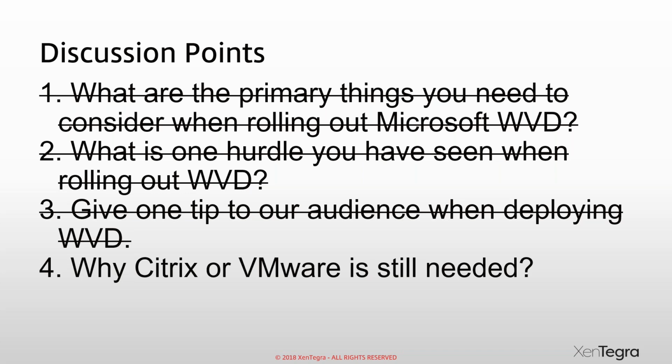Nice. And then HashMap, you had a comment? I guess from one of my last projects, it's the HDX optimization for different tool sets. For example, I know WVD vanilla has Teams optimization now, but for something like Zoom or Jabber or Cisco WebEx, it's not available from my experience. So having Citrix on top will provide a better user experience.